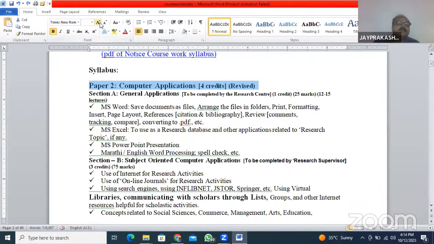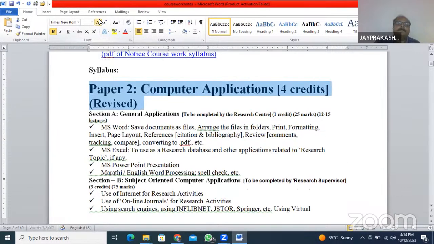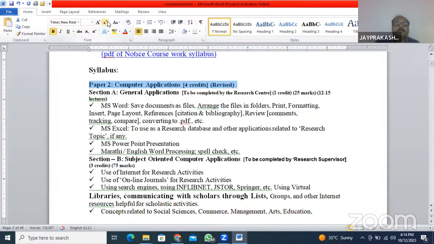Then select the line which you want to increase and click on increase or grow font. In this way also, or decrease or shrink. Then suppose I want to make all of that capital.